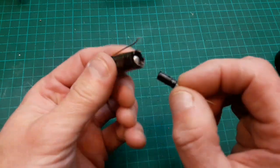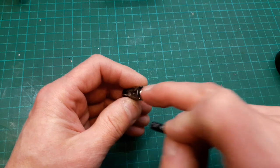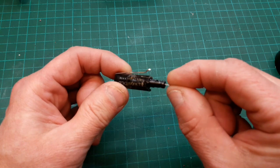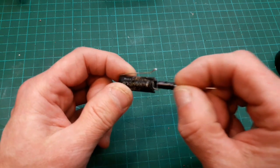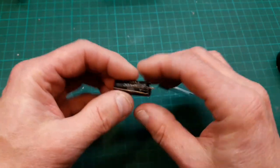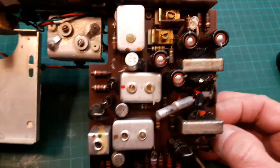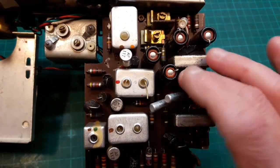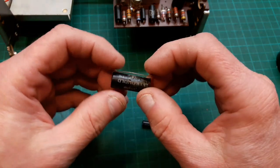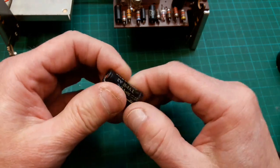Now, what I think I'm going to do is, sorry about that, that's my dog barking, is drill in here, and this one actually fits in. So we can drill, and we can then stick this one in here, and put this back in the set, keeping its look original, and hopefully we'll be able to do the same with the rest of these guys. I'm just going to have a go at doing that. I know it takes a bit of time to do, but in my opinion, it's worth the effort. It just keeps the set looking original.